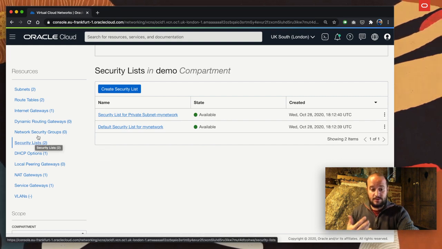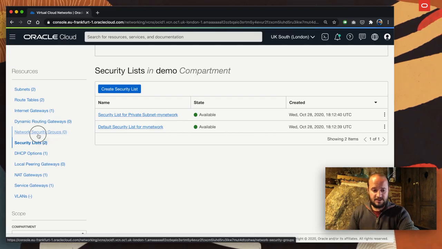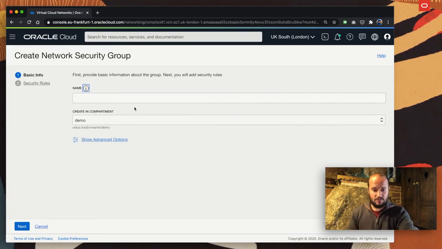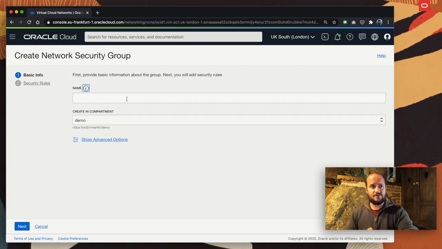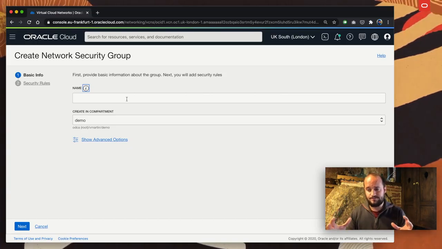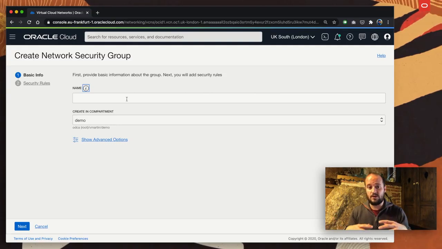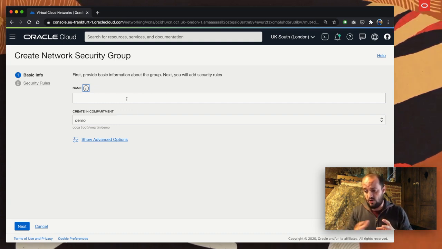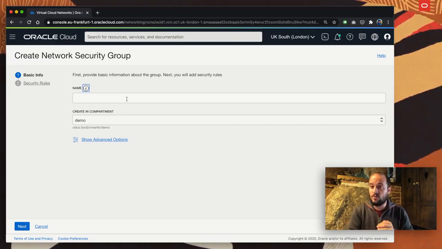And there is another way to establish network security, and that is with network security groups. It's basically a fine-grained firewall. And that means that I can create a network security group. And the advantage of this is that all the security list Ingress and Egress rules are going to apply to all the virtual machines inside of a subnet. That is fine in most of the cases because we are going to split our virtual machines that do the same thing inside of one single subnet. So all of them will have the same security posture, but it's not always the case.